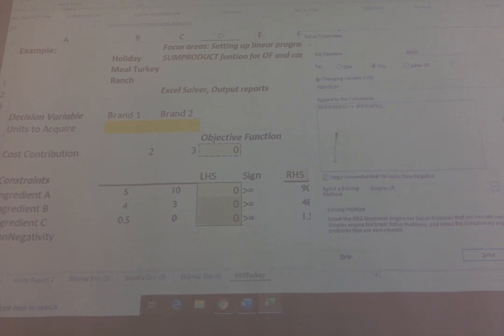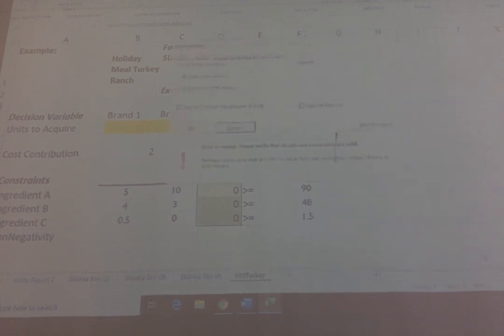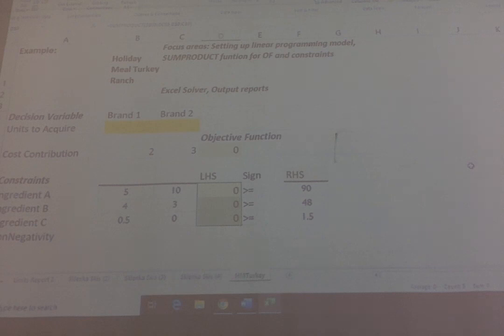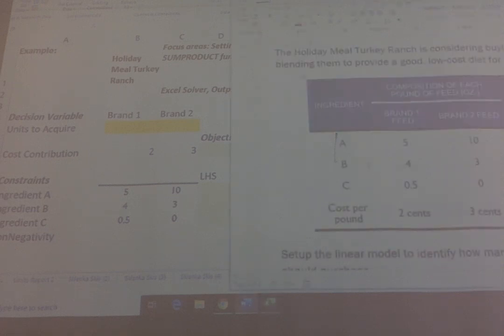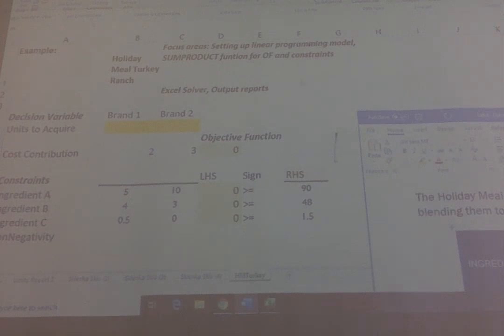Make sure it's simple LP. Click Solve. Okay. And click the OK button. What did we get? So that is the procedure for linear programming.